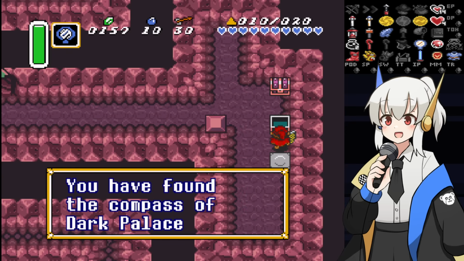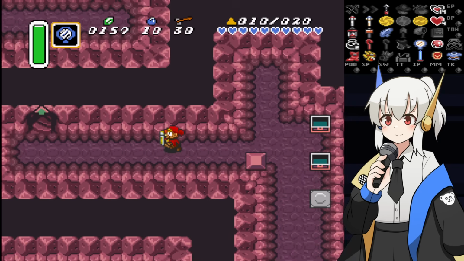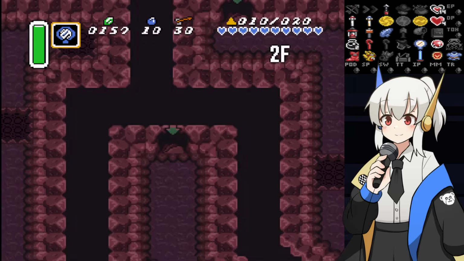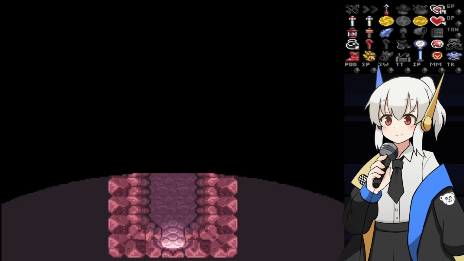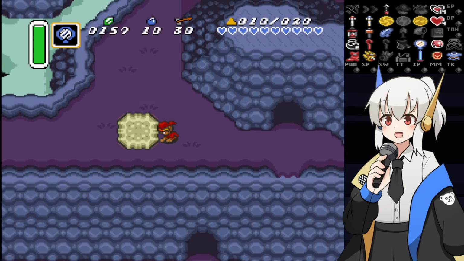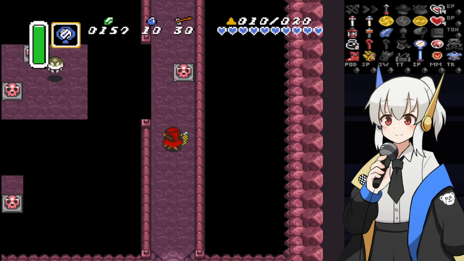Got a compass for the Dark Palace. Got a compass for Thieves Town. Boy, I sure am happy I found 2 compasses, chat. Dang it. Huge right now, you're telling me. Oh boy, a compass. This is where all the good stuff gets found.